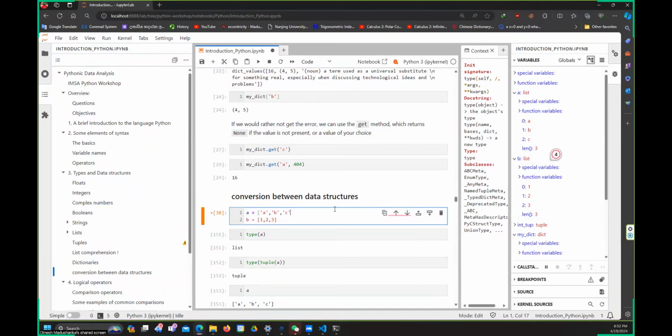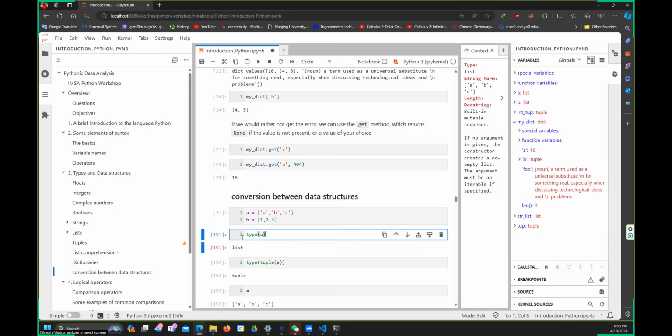Instead of using square brackets, if I use these round brackets, what will be the data type? So A is in which data type? A is a tuple and B is a list. But here I used square brackets, that's why both are of the data type list.